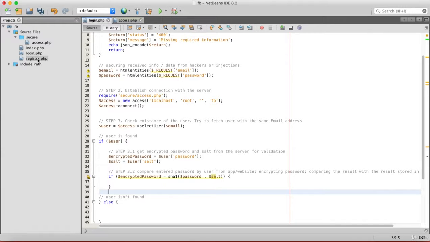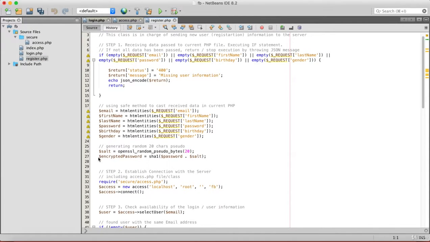Okay, so while registering, I'll explain, while doing the encryption of the password, what we have done is, for example, the password here is 123, while salt will be, let's say, 456. 123 and then 456 salt. We passed it through encryption, and the encryption result was stored under the variable encrypted password, and this is what we saved.